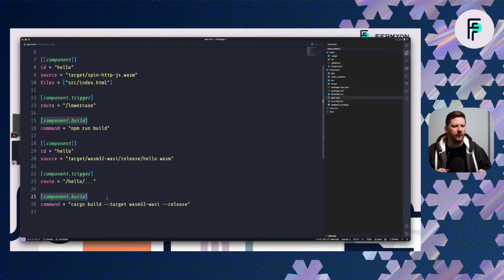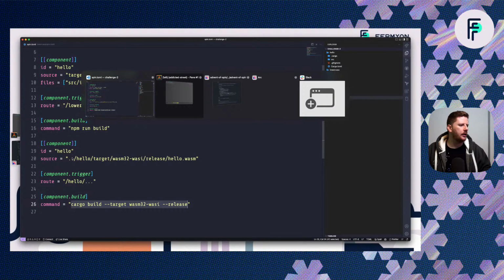I'm not sure what the spin.toml accepts, if it accepts any sort of configuration for the working directory or whether I need to use cargo to point it. So let's come back to that in a moment. For now, I'm just going to do this. So I can run a cargo build myself and then we'll come back and we'll tweak this to work with the other directory. But right now, I'm not that fussed about getting this to work.